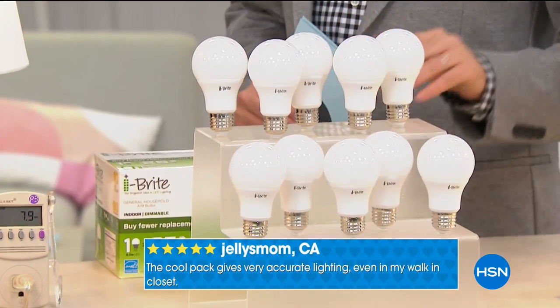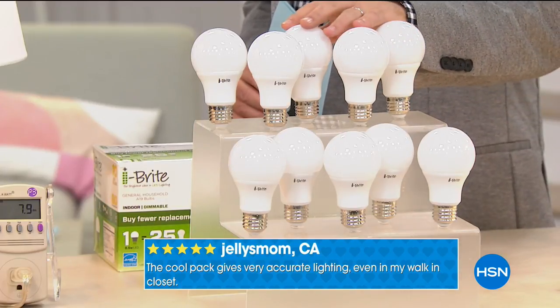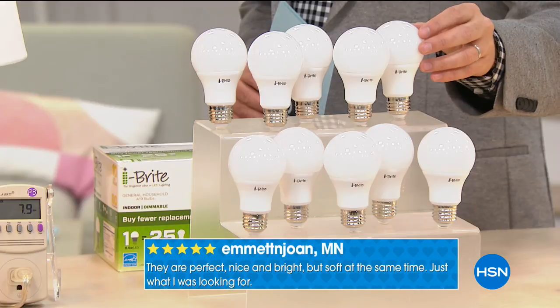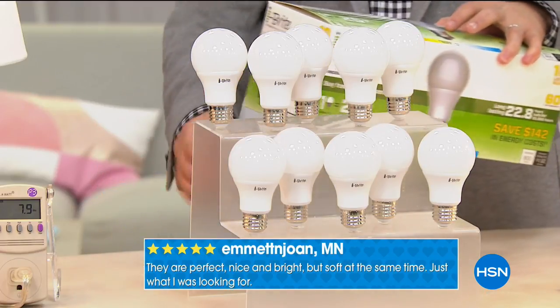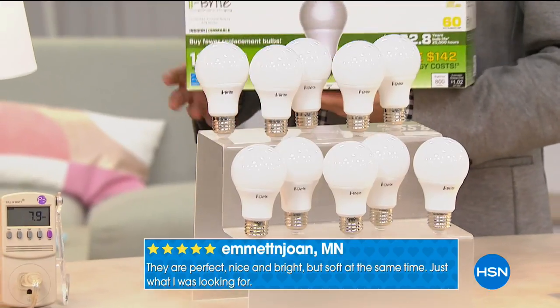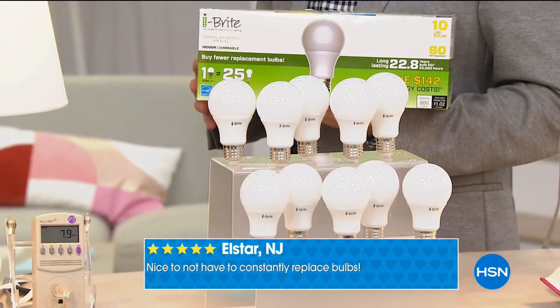Buy three or four sets, and then do the entire house, apartment, condo, co-op. You'll feel the difference in the heat. There'll be so much less heat, especially in the warmer months, which means you're gonna turn the air conditioner down. That's gonna save you money, and you're not gonna be buying 250 incandescent light bulbs over the next 20 years.